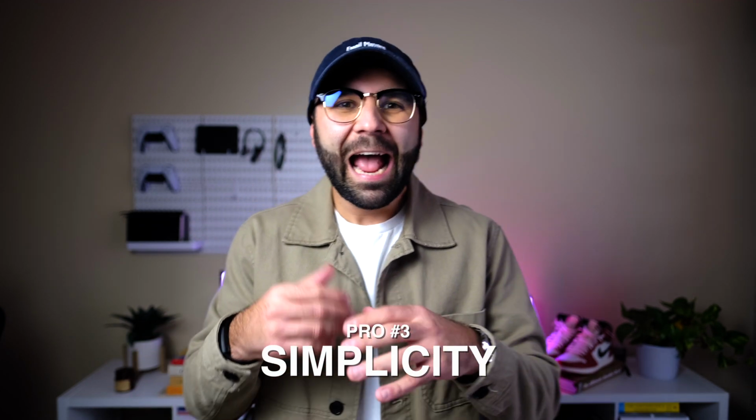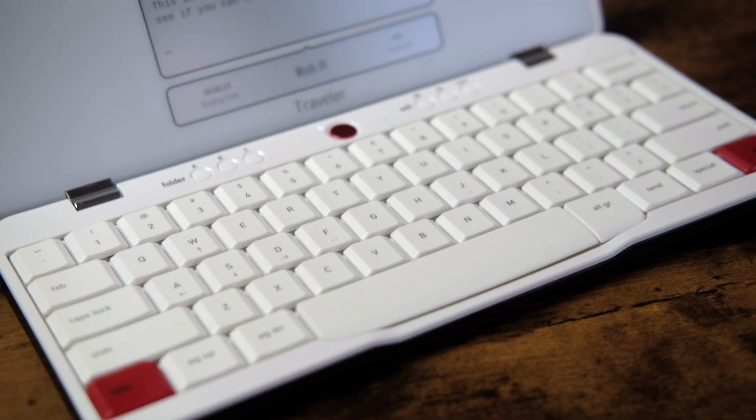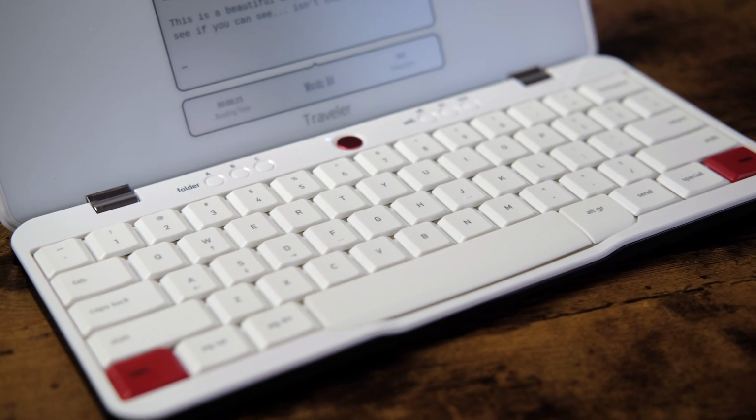The third pro is the simplicity and the technology. Honestly, after you get it set up, which takes about an hour to connect to your Google Drive and things like that, it's got a button on the keyboard where after you've written your draft, you can literally just tap send and it goes straight to your Google Drive and straight to your email, which is a perfect workflow for me because then I could just go grab it out of my email, put it in my Notion or my Apple Notes, whatever, give it a nice edit, and then send us an email, because obviously I'm an email copywriter. So most of the content that I'm writing on here is emails.